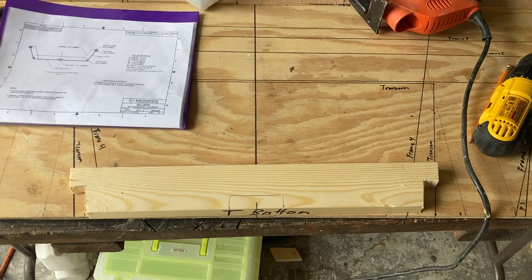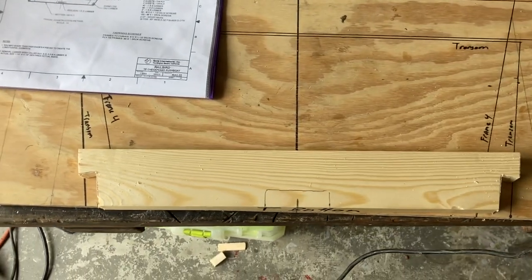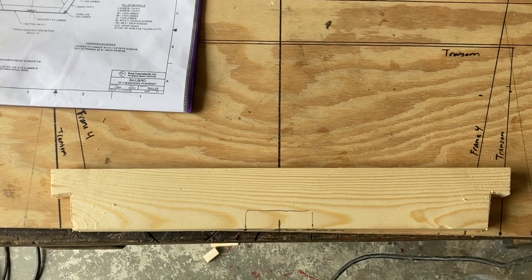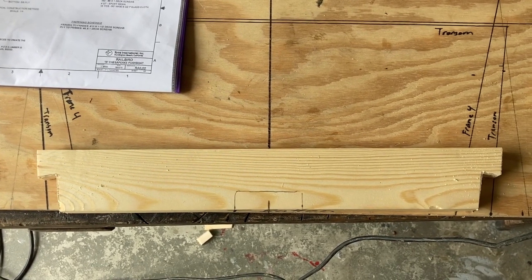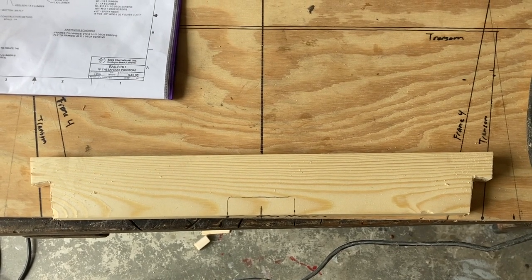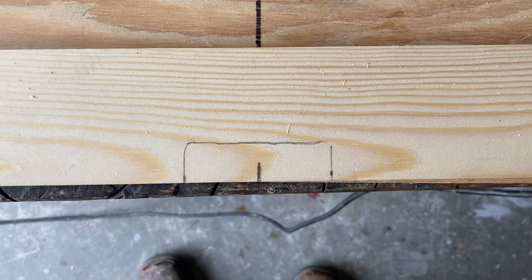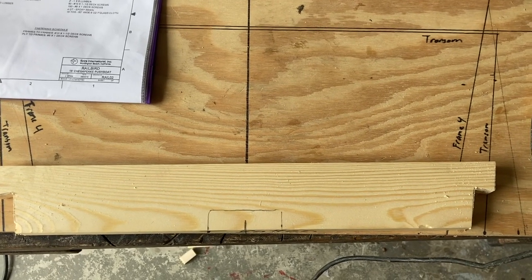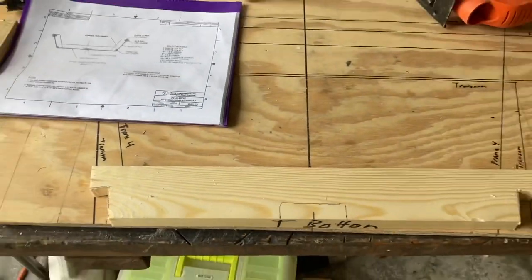I'm about to start working on the keelson cutouts and the frame rails and the transom. It's a tight fit — you want the keelson to fit snugly into the transom and it comes in at an angle. So I do not cut it as big as I think it should be. I rough cut it, then once I get it set up into the strongback, I come in with the chisel and fine tune it. There's details and instructions on exactly how big to make that in the blueprints. I use the layout board to help center this up — it makes it faster, makes the measurements go quicker. Just lay the frame rails in there, I have the center point marked.